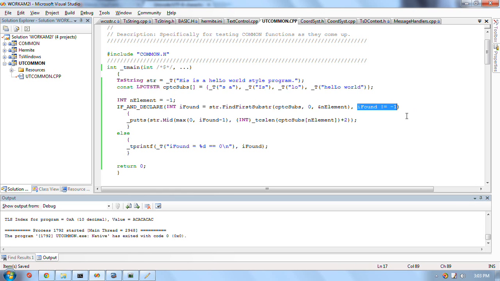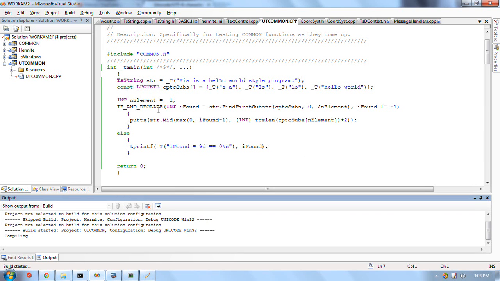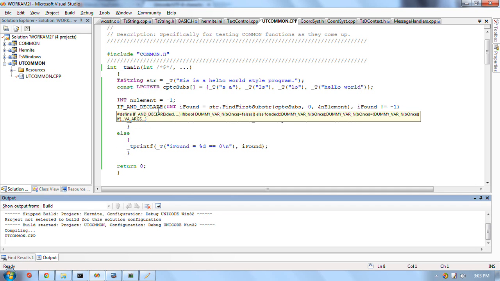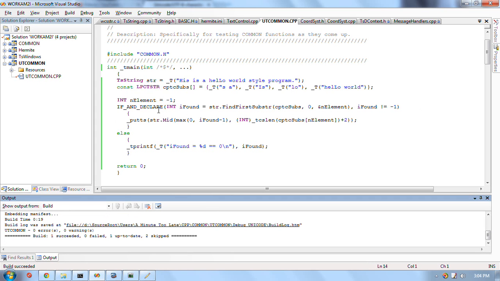This is a macro, and if iFound is not equal to -1, I want to go in here. Otherwise, I might do this, and it does work. It does act like an open-ended if. That is, it leaves a dangling if on purpose so that you can put an else. You can do something in the else case. Okay, so this should work as before.